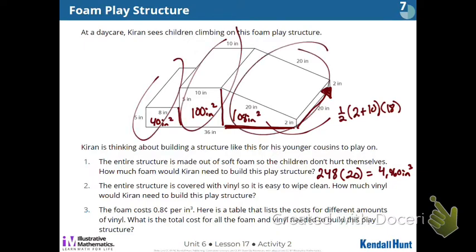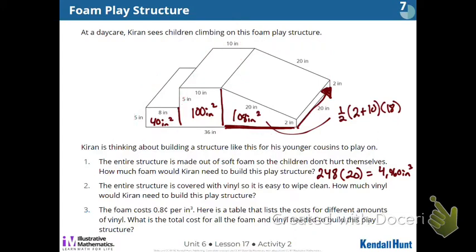Now, all the other classes today as well, some people found the volume of this, the volume of this, and the volume of all this, and then added it together. That would also work. It's the same thing. What I chose to do is try to do this visual with me. I'm going to try to grab a different color. I try to say I have all of this, and I have it once, and then I have it over and over for 20 inches to fill it in. Can you kind of get that visual?